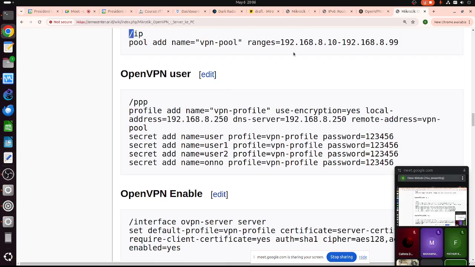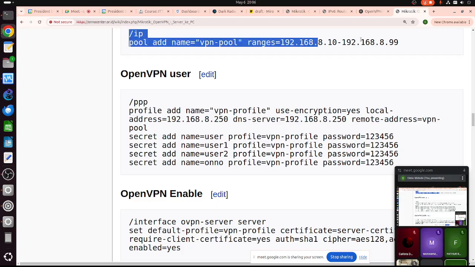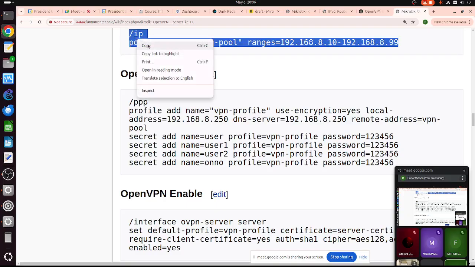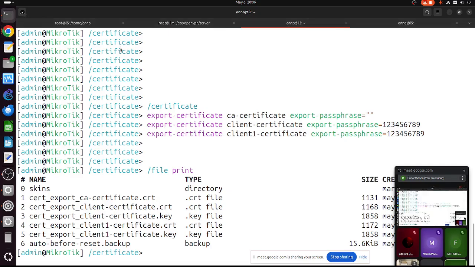I don't know. I'm not certain about this IP allocation. Anyway, we try. Okay. I try to copy paste. I forgot why I put this one. I have tried before, but I forgot why I put 8 here. Okay, I take this one, paste here.